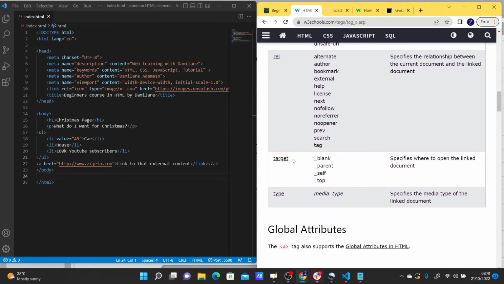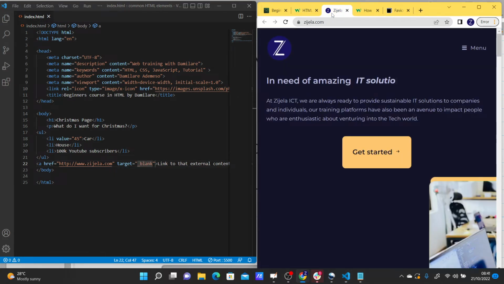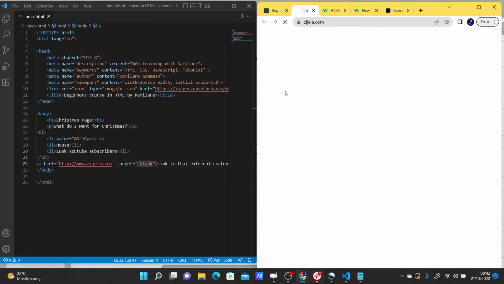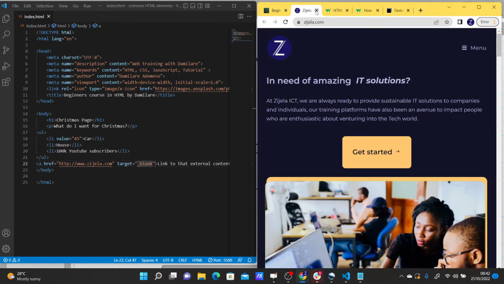We have the target. This is a common attribute that we should talk about. The target is saying it could be blank, it could be parent, it could be self. If it is self, it loads on the same page. If it is blank, it opens in a new page. So if we do blank, for example, and I click on this, what happens is it opens in a new page.